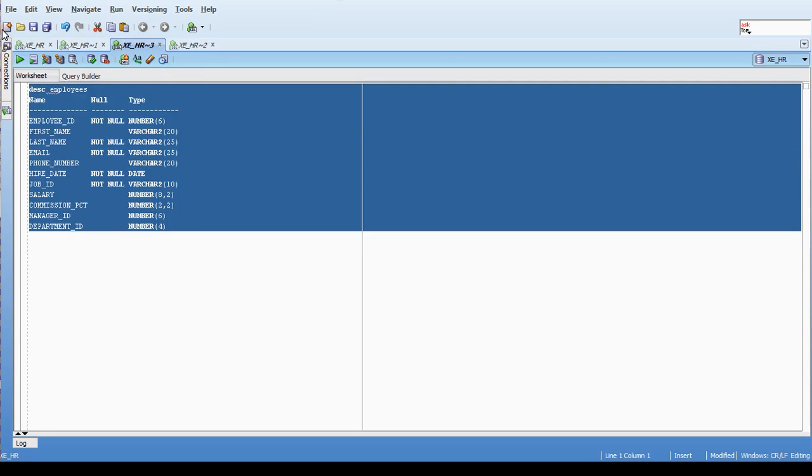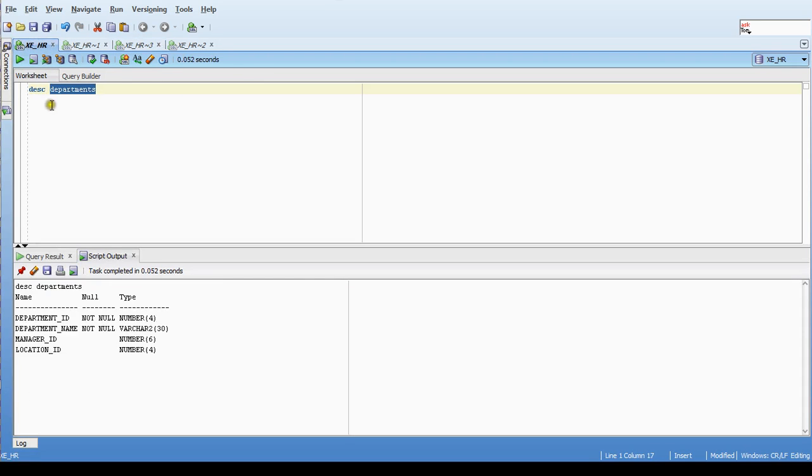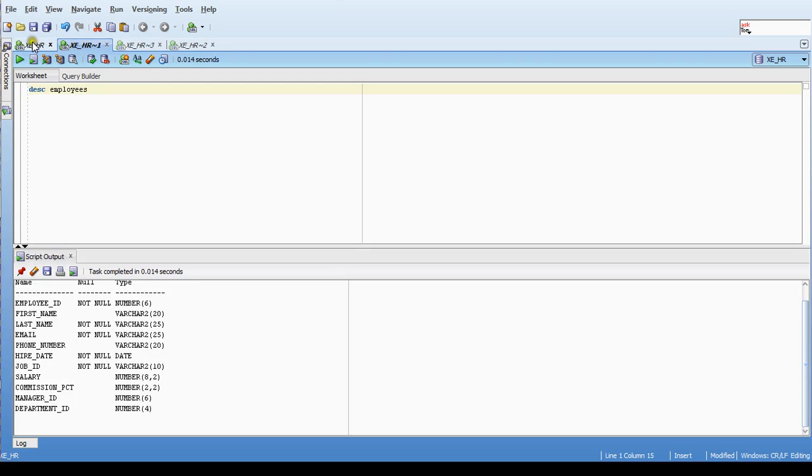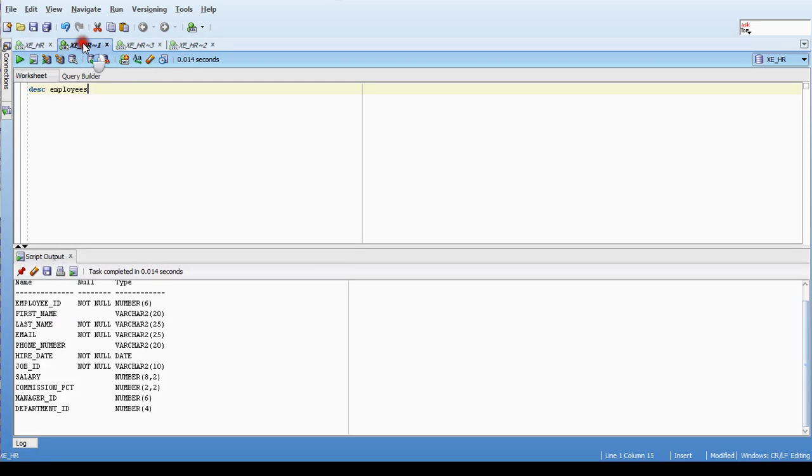From the department side, I'm going to select the department ID, and I'm also going to select the first name and the last name for the employee.